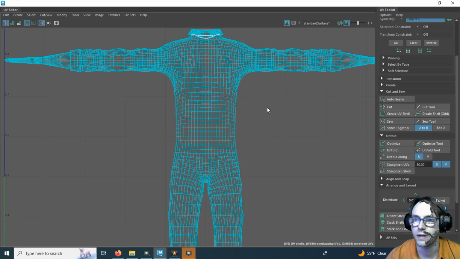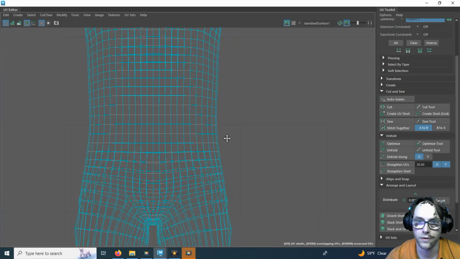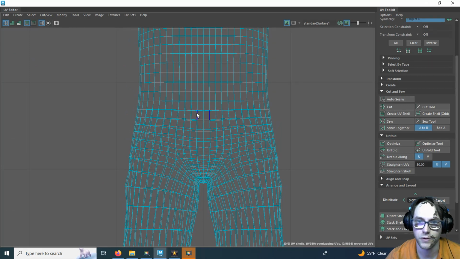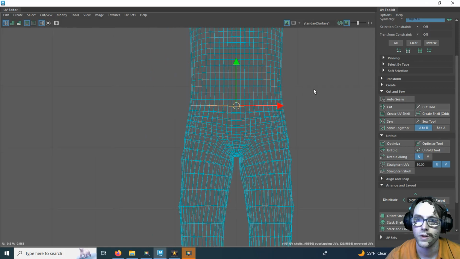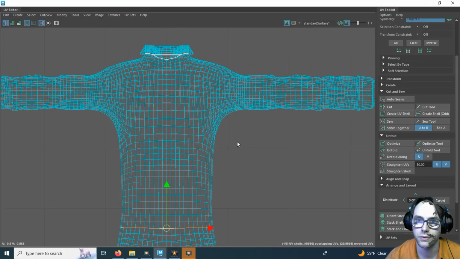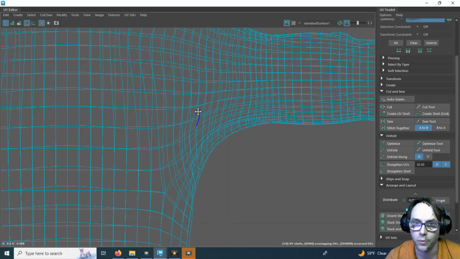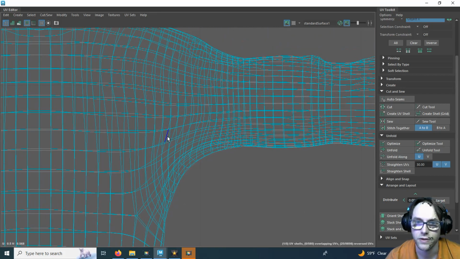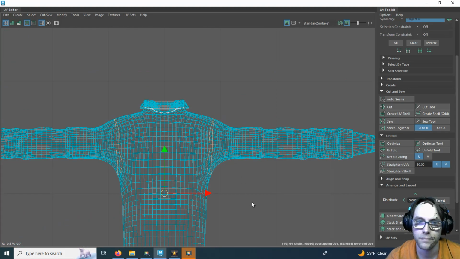Next up, I want to do the torso. So let's go ahead and do it in here. I'm going to go to Edge Selection. I'm going to find where the edge of the pants are. I think here's pretty good. I'll double click. That'll get me around there. And then I also want to do the sleeves here. So I'll go maybe about here on the arm. You can go ahead and pick where you want to start. I think this is good. Let's go ahead and double click that. And that'll give me a loop around the arm.